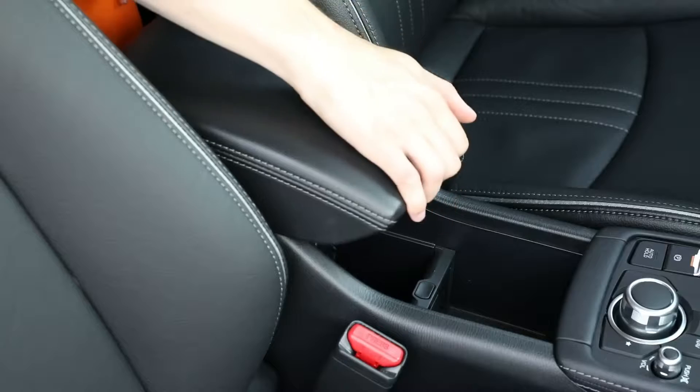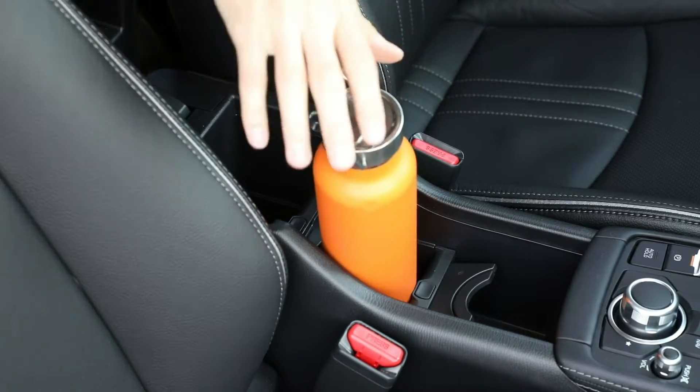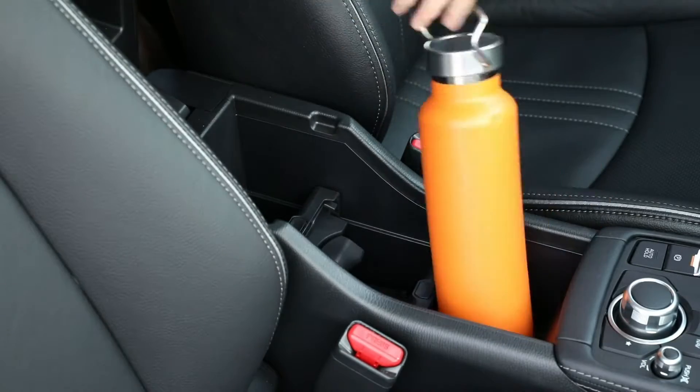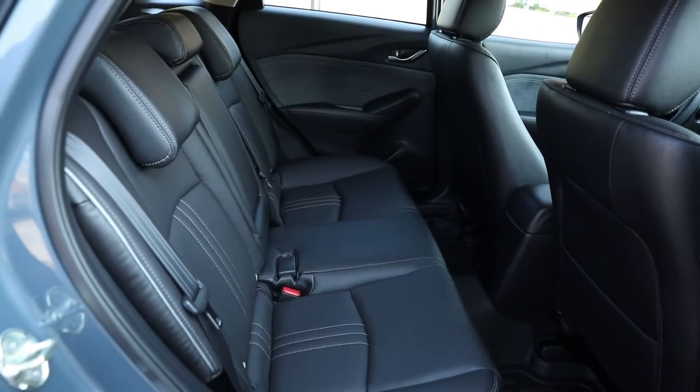A miss without a hit at all is the center console. It's got two quasi cup holders that kind of fold out of these little square cubby things. As you can see in the video clip I recorded earlier, my water bottle — just a regular insulated thermos — just flops around in there like crazy. There's no support, and even the lightest water bottles have nothing to hold them. You only get one forward cup holder; if you want a second, you have to flip up the console to get a marginally less terrible one.